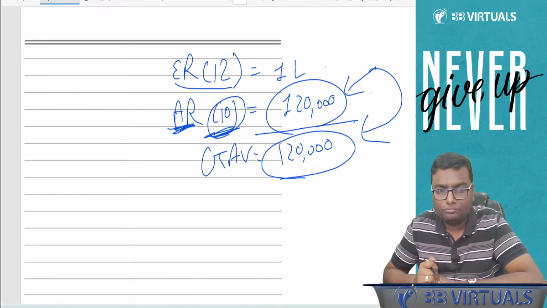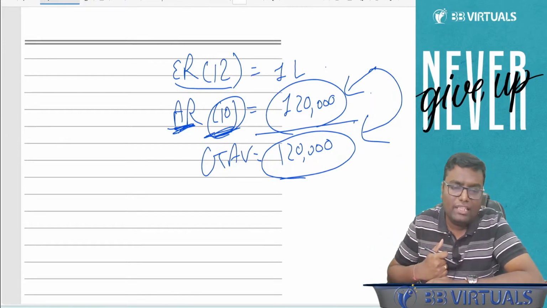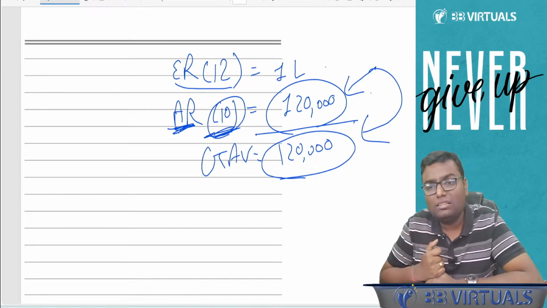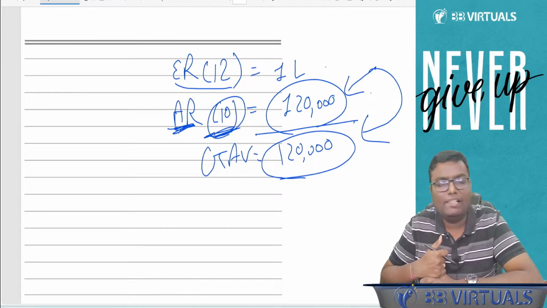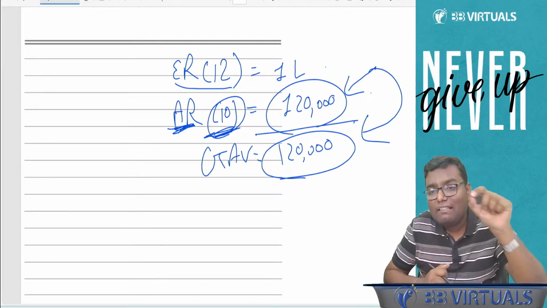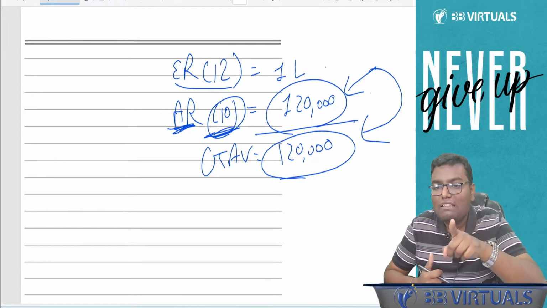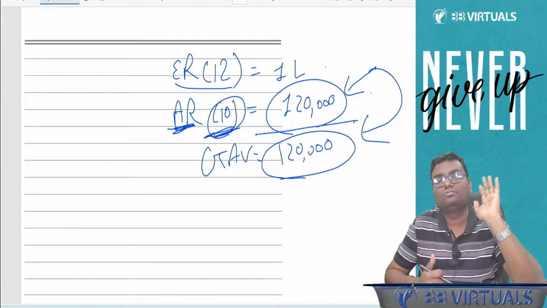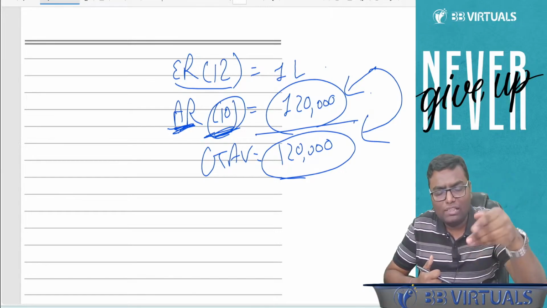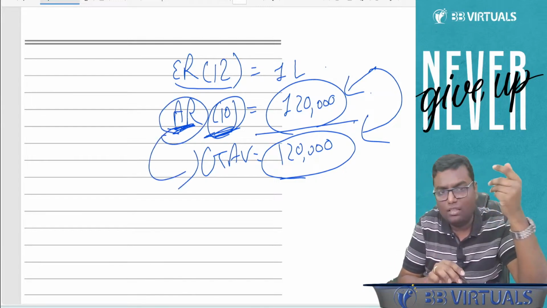Acha, tell me one more thing. How is this concept different from unrealized rent? In unrealized rent also, we reduce unrealized rent from actual rent. Expected rent is always of 12 months. How is this concept different from unrealized rent? What is the difference? Can I say unrealized rent means rent has accrued but it is not receivable, whereas loss due to vacancy means rent is not accrued itself. That is the meaning of loss due to vacancy. So yes, first we have to reduce it from actual rent and then we have to do whichever is higher. And if whichever is higher is actual rent, that will become GAV.